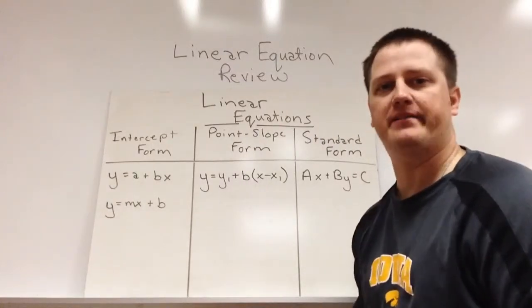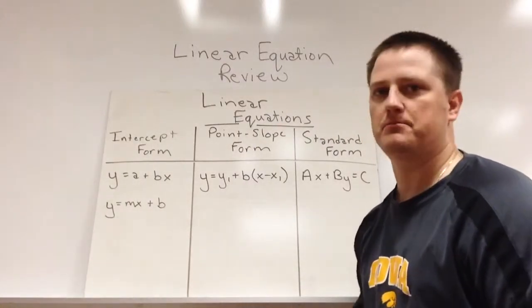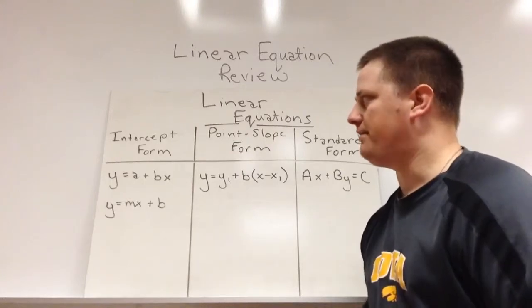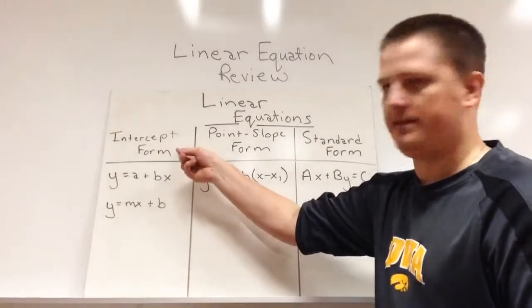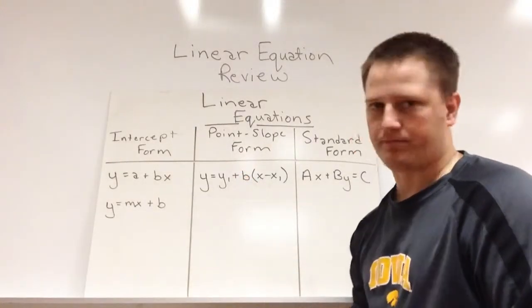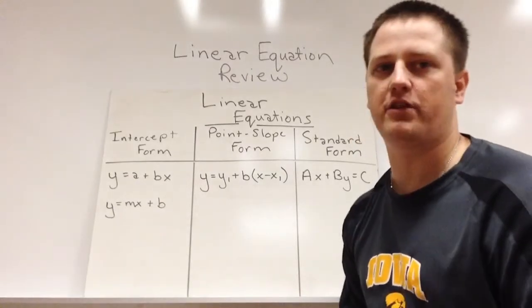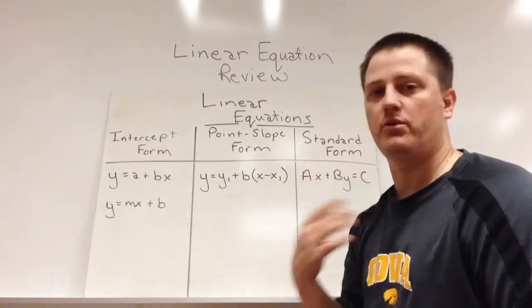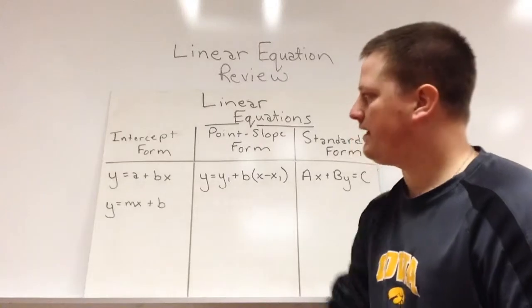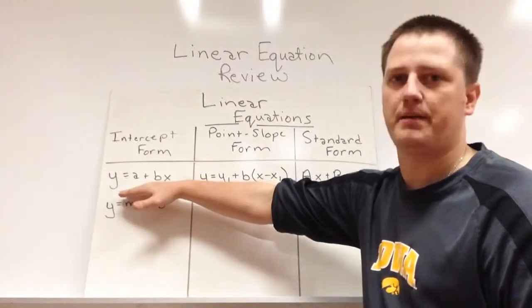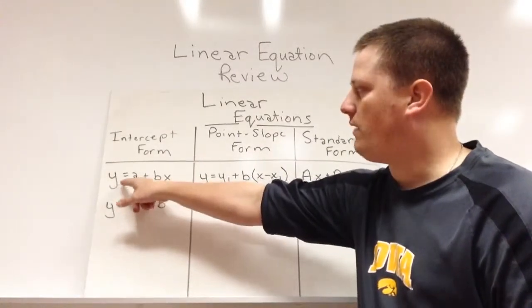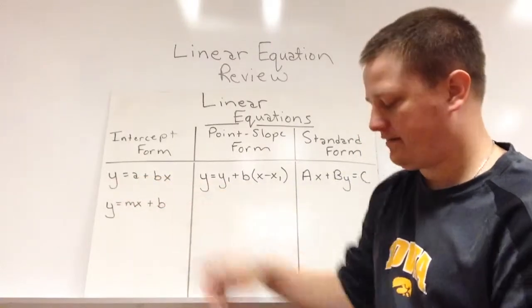Linear equations basically come in three main forms. The most common of these three forms is intercept form. There are two common ways to learn intercept form. You would have learned at least one of these. The first here is what we typically see internationally: y equals a plus bx.